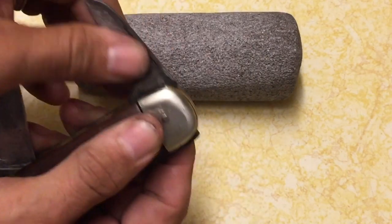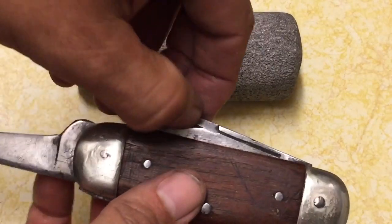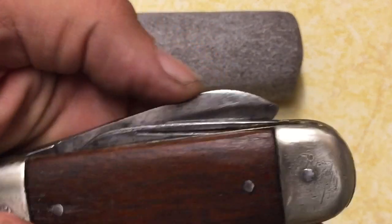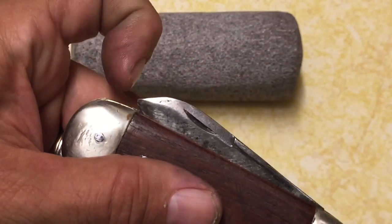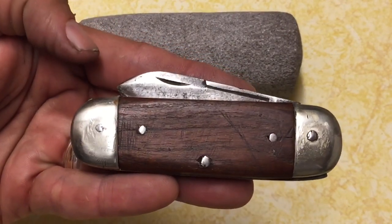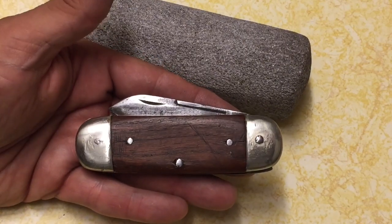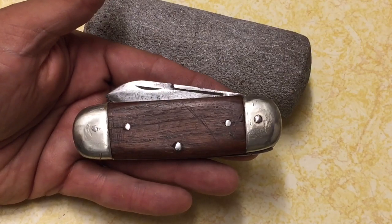When the blades don't have tension on the spring, there's no snap — that tells me these are tired springs. No snap on the big blade either. Over the hundred years this knife has been around, I believe it's lost about 30 percent of that blade, which leads me to speculate a lot about the owner. I can tell that they kept trying to keep this knife working and functional, most likely so they could use it for their job or because they really enjoyed using it.